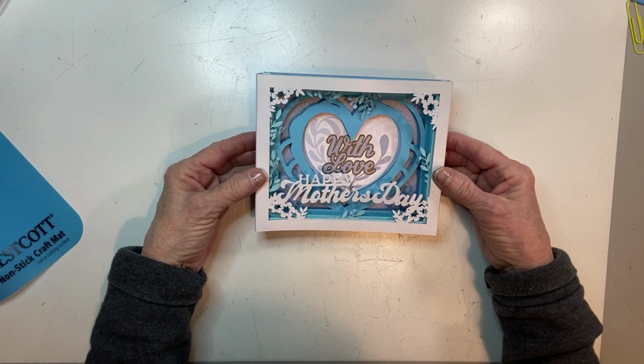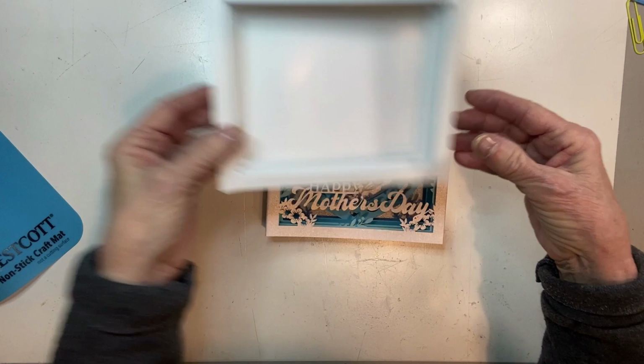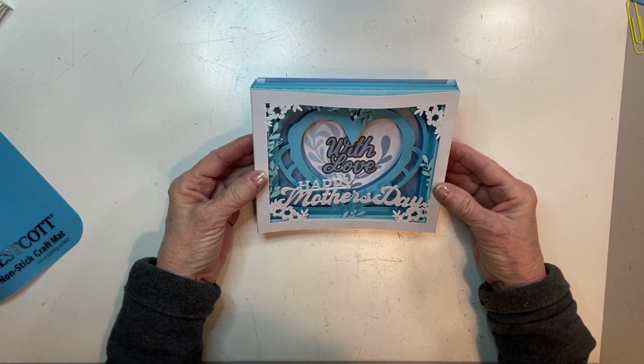So here is our finished card. And here is our blank. And of course, you can decorate it any way you'd like to.